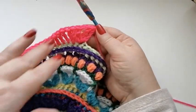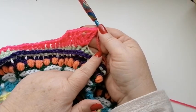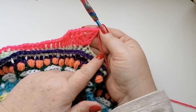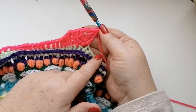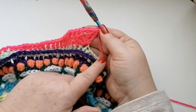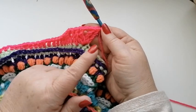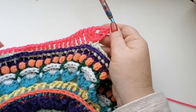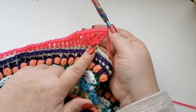And that means that you're ready then to work the pattern repeat, which is 4 trebles, 6 doubles, 4 half doubles, 13 singles, 4 half doubles, 6 trebles, 6 doubles and 4 trebles, and that will take you to the next corner. So I'll let you pause the video at this point and you can carry on and work the rest of this round.